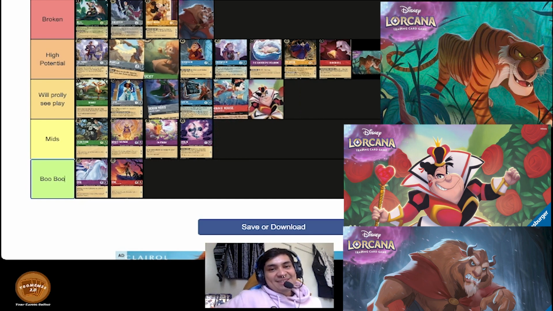So. Beast, broken. We know Beast is always broken. The tiger from Jungle Book, high potential because it's a cool tiger. And then we'll put the Queen of Hearts at we'll probably see play, just because it is the first announcement of like Alice in Wonderland's villain side. So we'll see how that goes.